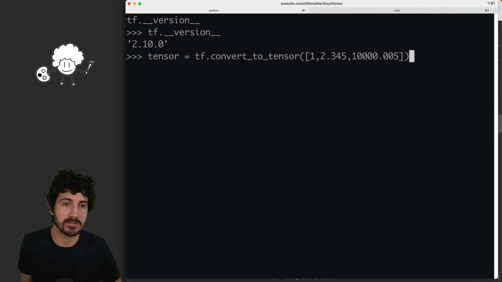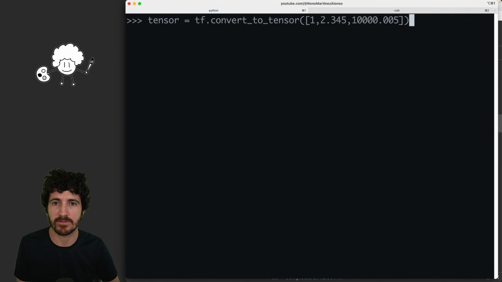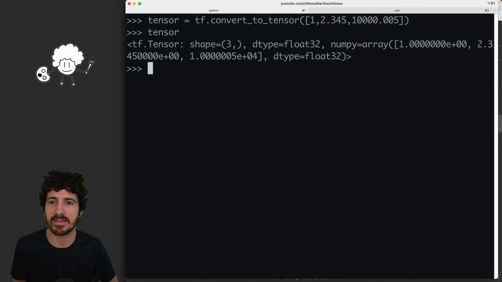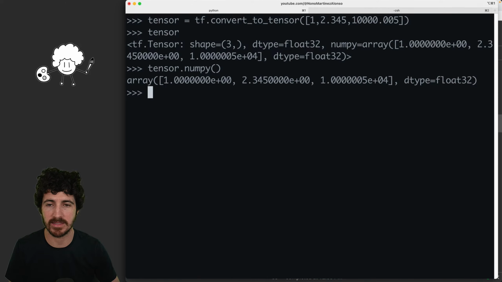This is just a list of numbers, and when I enter, let's just do that once again so we don't get all that appears the first time I execute something. And then I click, and this tensor is actually of shape 3, so it's just a one-dimensional float32 NumPy array, and the dtype is float as well. Okay, so we could do, for example, tensor.numpy and just get that array.